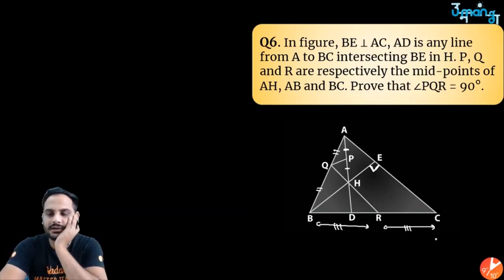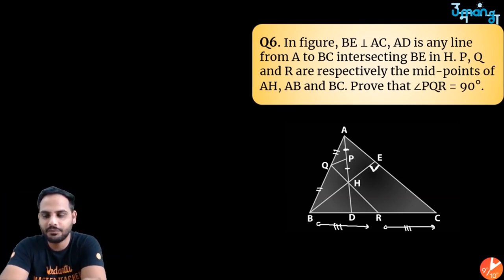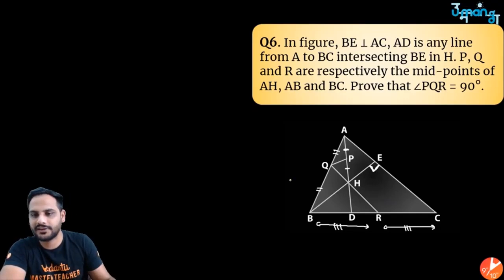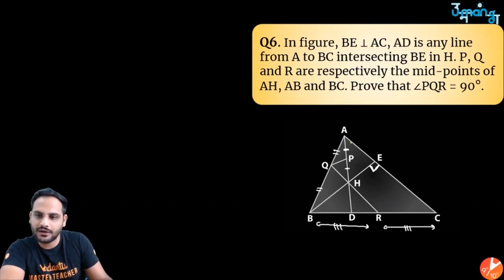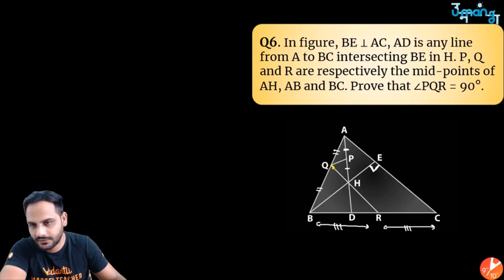अब एक बात बेटा अगर दिख रही है तुमको तो यार मिड पॉइंट अगर मिड पॉइंट दे रहे हैं तो ऑब्वियसली मिड पॉइंट थ्योरम तो यूज होनी चाहिए, है ना. अब देखो मैं क्या दिमाग लगा रहा हूं, देखो मिड पॉइंट थ्योरम तो लगेगा. अब क्या कर रहे हैं हम लोग कि एक बात बताओ यार भाई, फर्स्ट थिंग एक तो मिड पॉइंट थ्योरम लग जाएगा ये QR और AC को लेके, एक मिड पॉइंट लग जाएगा QP और ये BH को लेके. ठीक है. तो पहले ये QR वाले पे लगाते हैं.